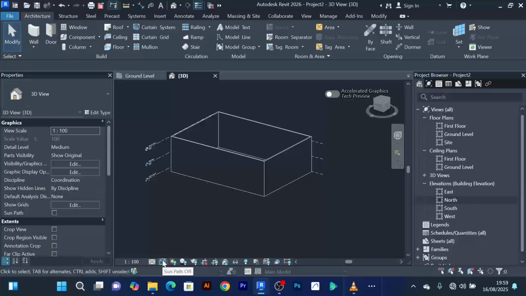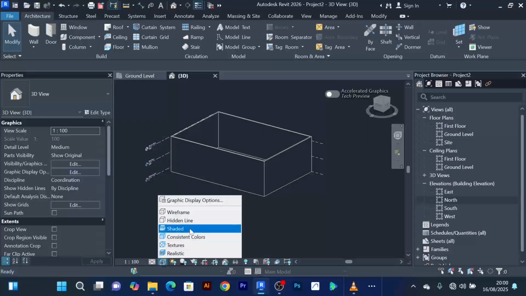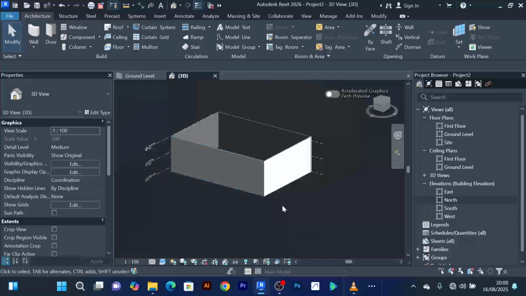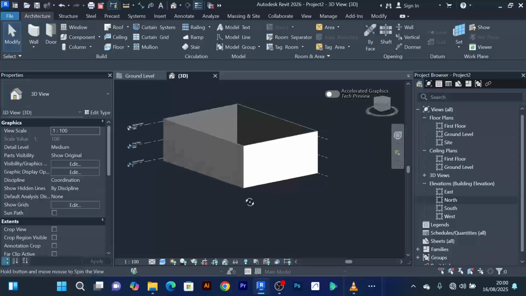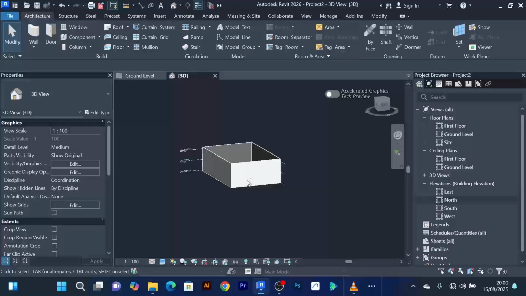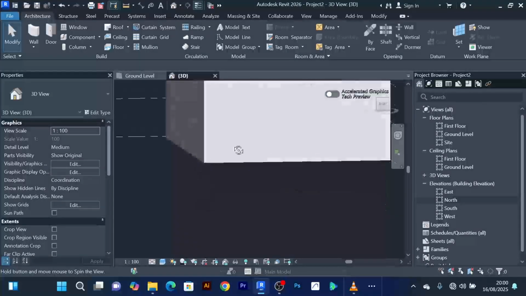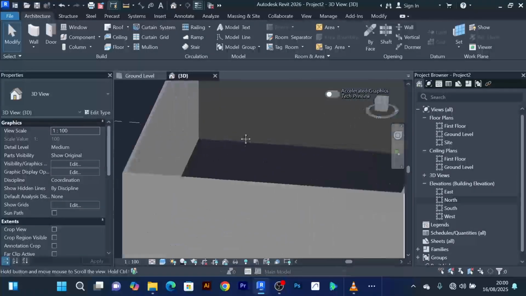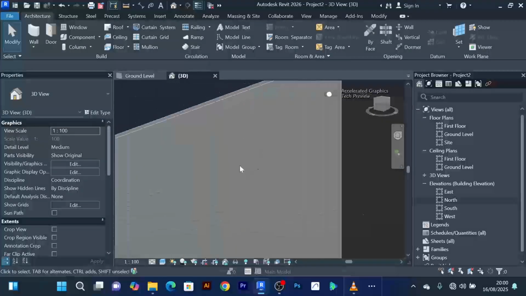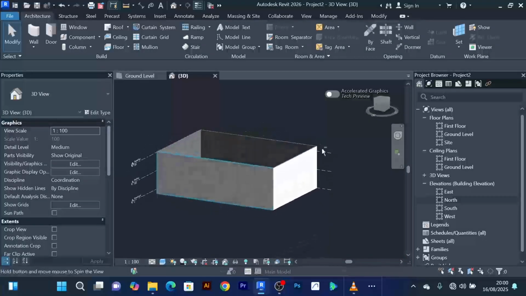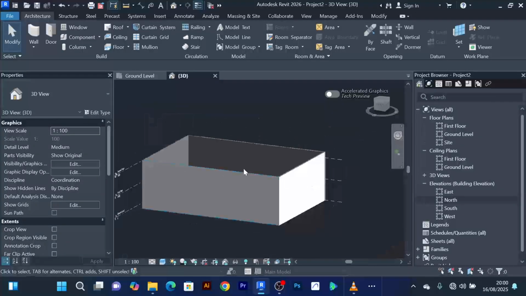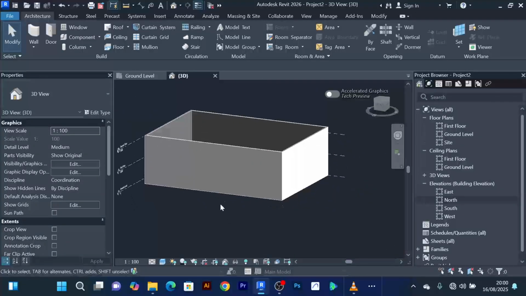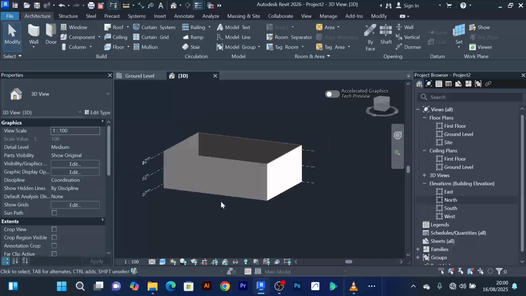When you click on this visual style, you remember I talked about shaded. When I click on shaded, I'll be able to see the color that we gave in the graphics. Remember the graphics, and I remember the first finish was white and the second finish was gray, and you can see the gray color here and the white color outside here, the exterior and the interior. So this is how you can have your house drawn.